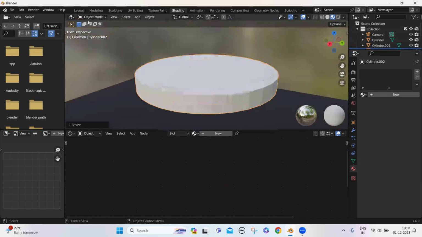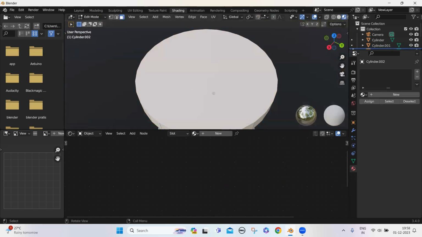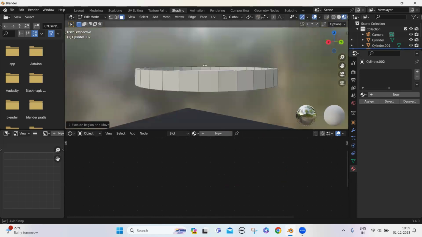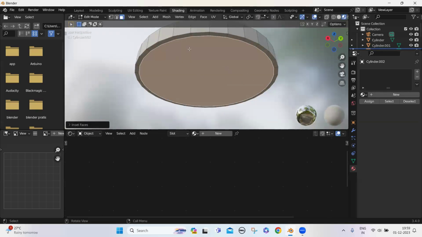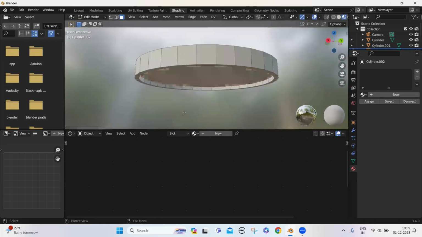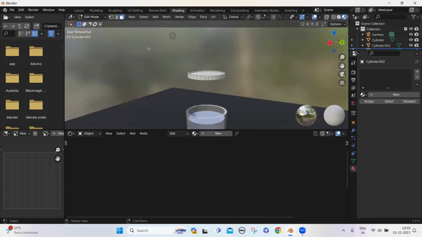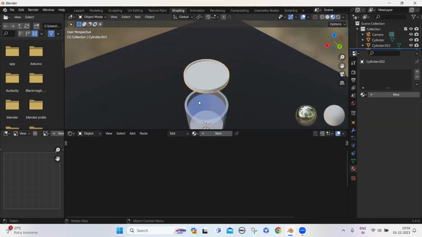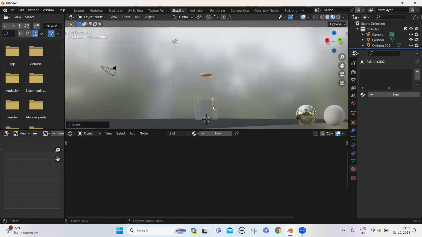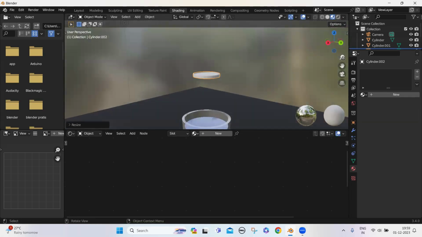That much. And now to make it look like a tablet, I'm just going to make an inner circle again and then just going to extrude it a little bit downwards. So it looks like a tablet a little bit. Also at the other side, just going to do this and then going to extrude it a bit. Okay, that looks like a tablet now. Okay, let's also make it a little bit smaller so it's not the same size as this glass.